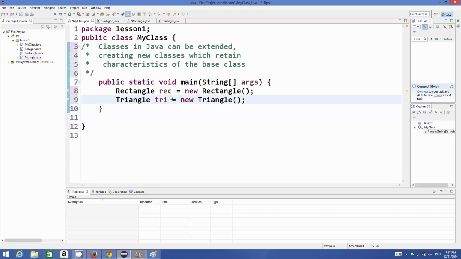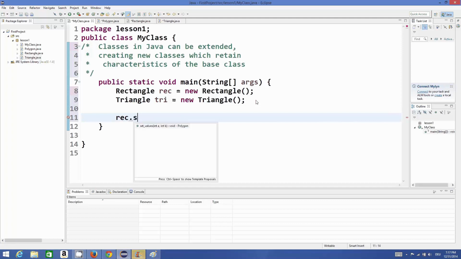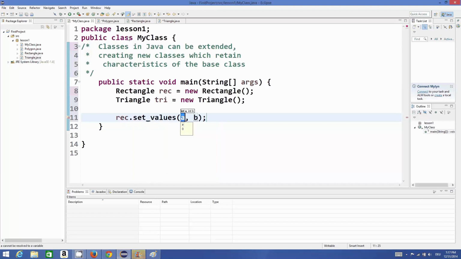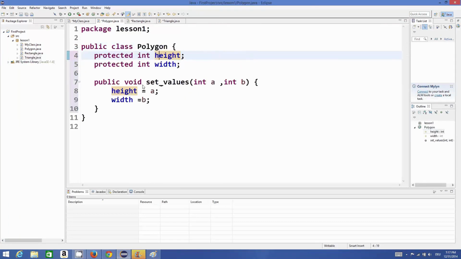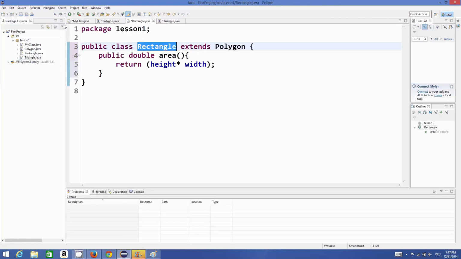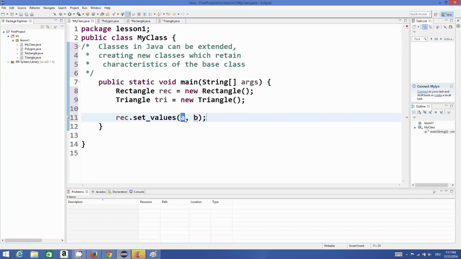So we will set the values of the rectangle first, using the instance of the rectangle class dot set, because we are inheriting from the polygon class. This set values method is also accessible in the rectangle class via its instance. That's why we can access the set values method via this rectangle instance. For example, we have 10 and 10 as width and height.